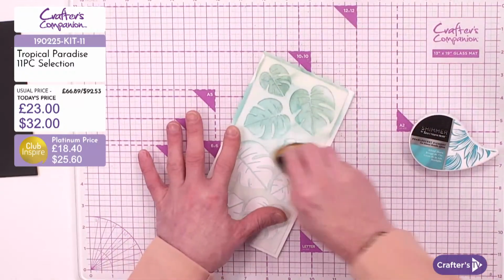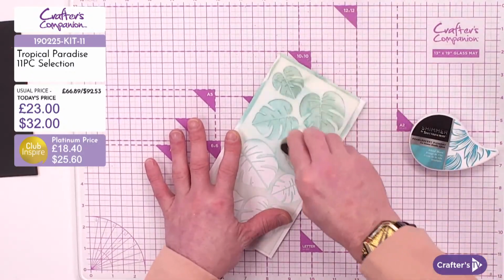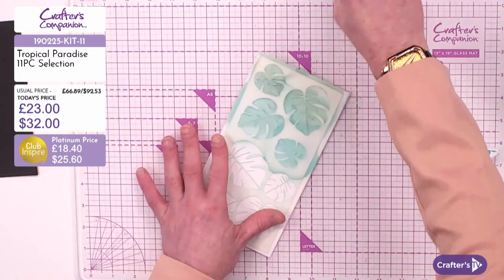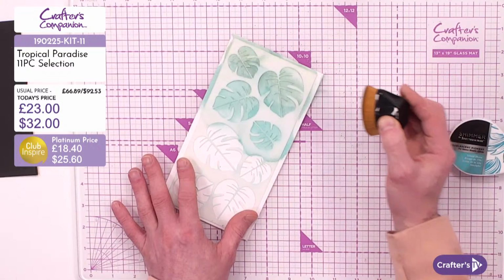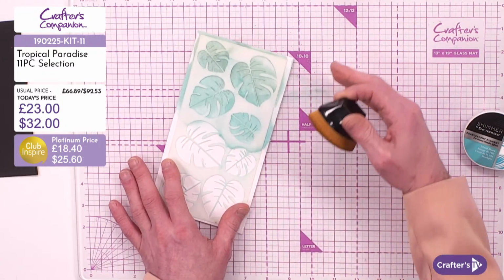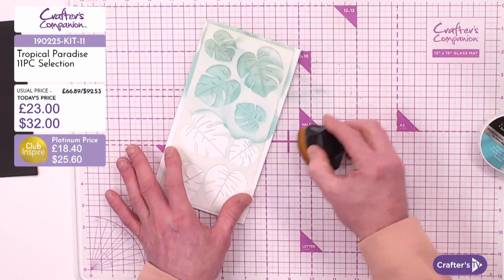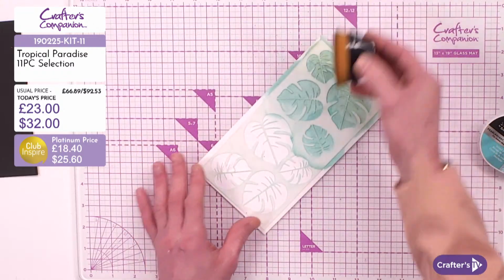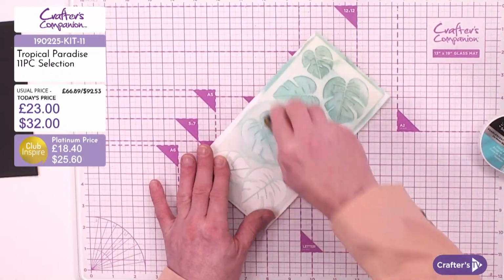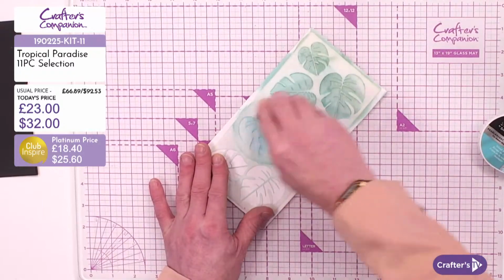Do you always take it down onto your glass mat every time you apply it to the ink pad then, or not? So usually I do with other ink pads, things like our water reactive or duet. Usually if I'm blending straight onto my cardstock, so if I just want a solid colour onto my white cardstock, I tend to take what I call a run and jump. But where I'm going straight onto my stencils with something like a pigment ink pad, which is a sticky ink, I just go direct straight on.